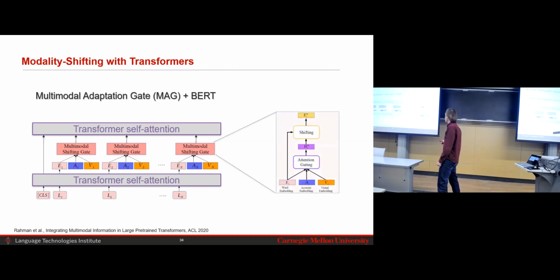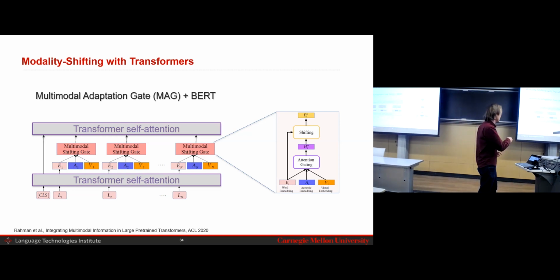After that, the shift will be, and this is a design decision, like why would you include this one? It should be only acoustic and visual. The reason sometimes to also put the word is to say how the word is different from the acoustic and visual. Like, is acoustic and visual bringing something different? And if so, let's take advantage of it and shift. And then you have an addition, or something similar to addition here, to finally get the next embedding. So same transformer, just a different gate there. It's a really nice little shift there.